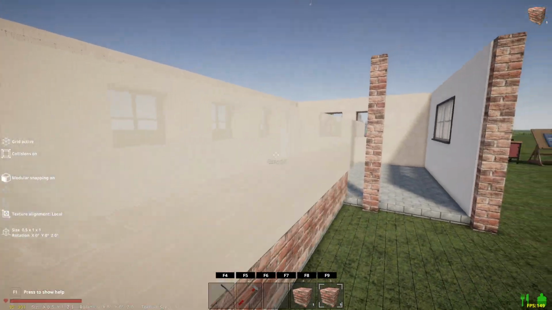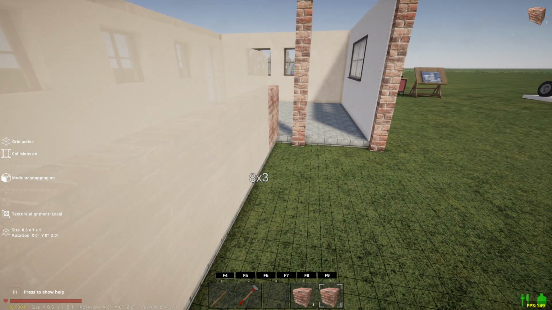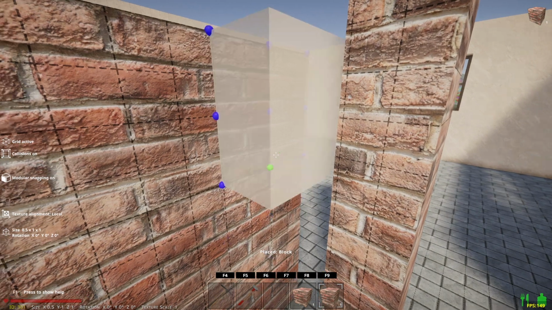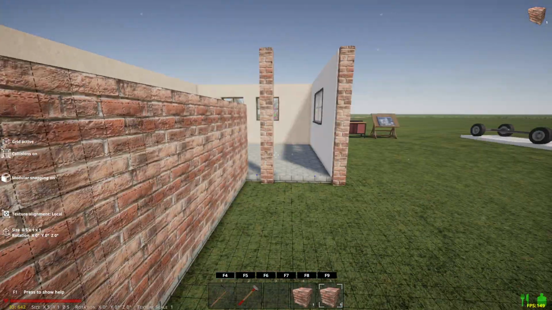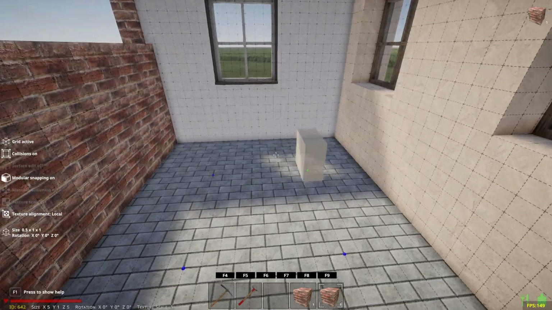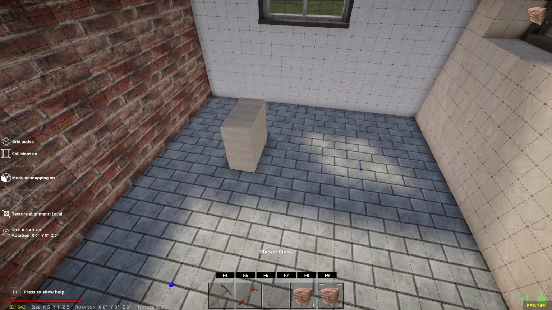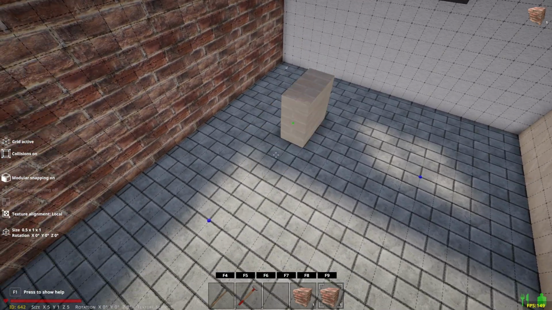And notice I am going ahead and just putting up the entire wall because we're using blocks and we can remove the ones we don't want. And here's where I might need to put a block so I can get access. I'm going to go ahead and do that. Just jump up there.